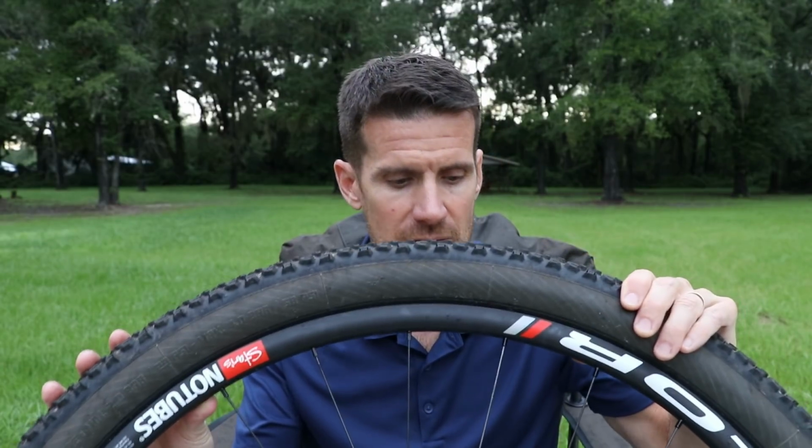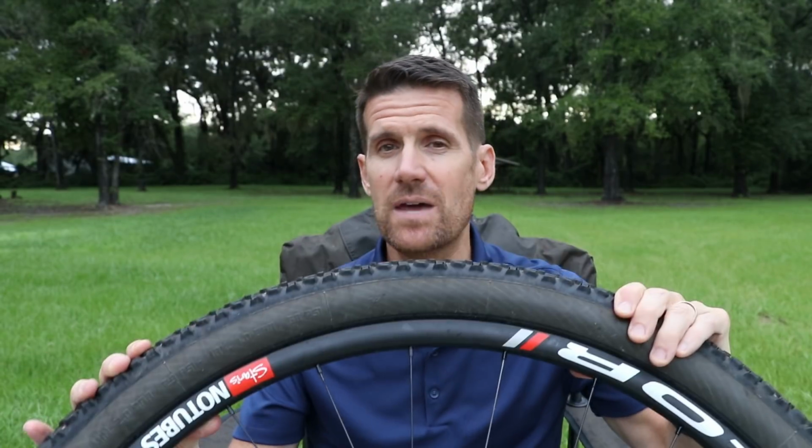Now, is there any downside to the Tuff Cycle wheels? Yes, there is, and let's talk about that. In discussing the downside of the wheels, we have to do the comparison to the Valors. And by the way, the Valors are a $2,000 wheel set. You can get the team version for a little bit less. The Tuff Cycle wheels retail for about $975. So this is, to me, the difference that you get in price, and that is the compliance.